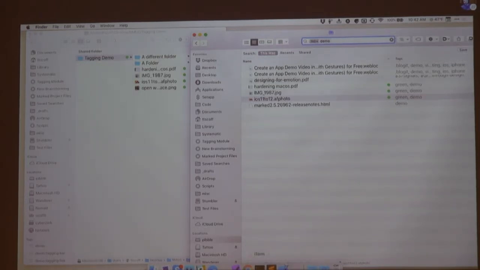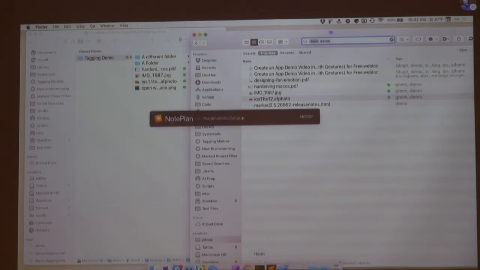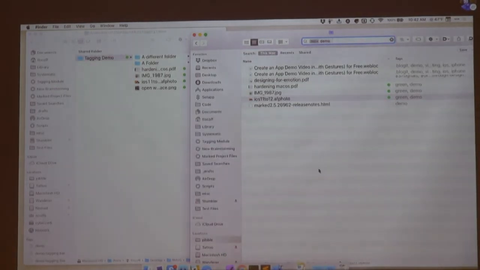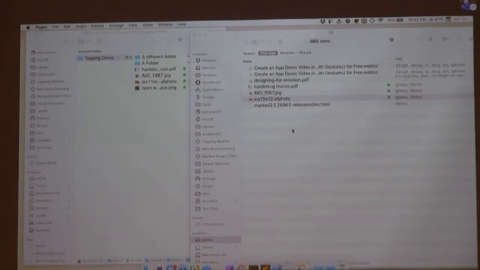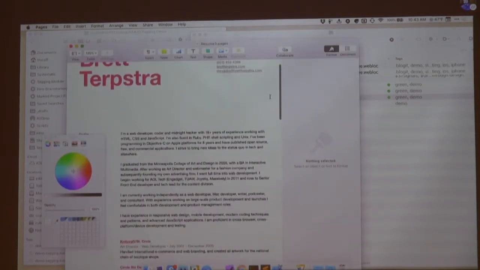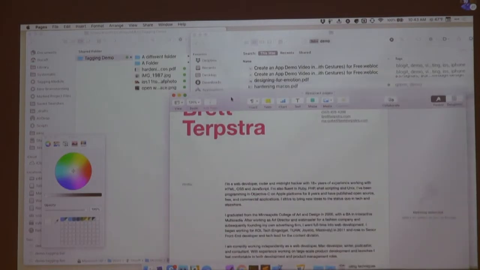You can also go into a document, let's just open up Pages here, see what I was working on, hopefully not embarrassing. Oh, a resume, okay. So, in the toolbar for the window, at the top, next to what's called the proxy icon, there's a down arrow. If you click that, it's where you can rename your file, change where it is, and also add tags while you're working on a file.